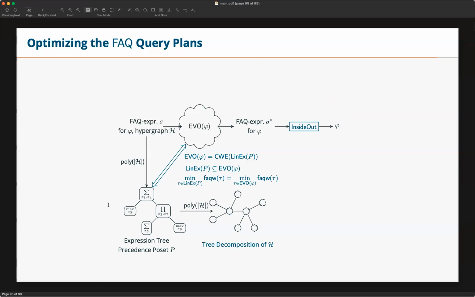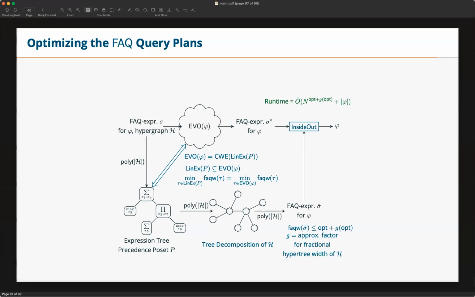It's a tree decomposition under constraints, and the constraints come from the fact that you cannot permute operators in an arbitrary way. Once you have that tree decomposition, you use GYO elimination to come up with the variable ordering and get the result out. And there are proofs showing that you can get the best possible approximation ratio from this framework.